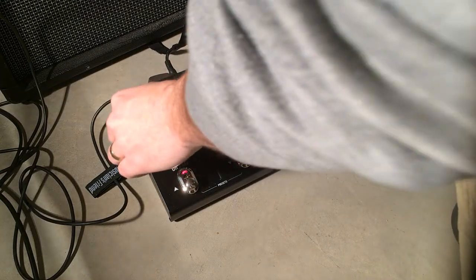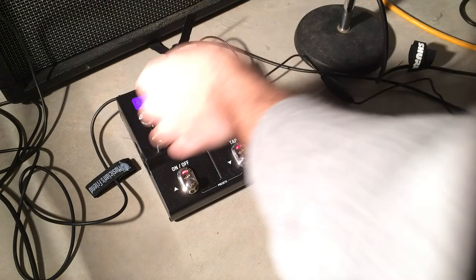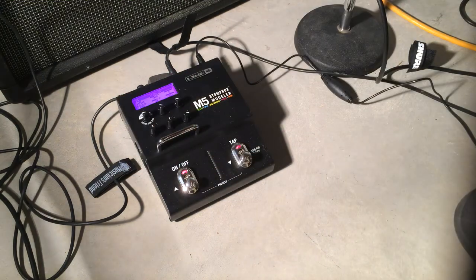So let's add a little bit of the low frequency. I guess actually it's lower high. So this is even more treble. So we'll keep that in the low position.